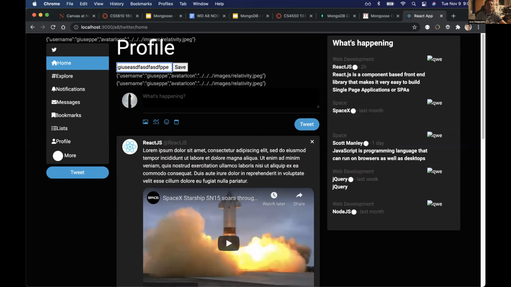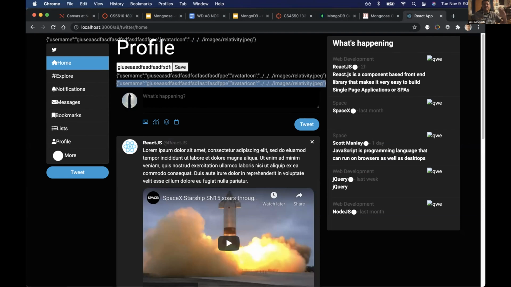Yeah, and as I edit, when I save, notice that it's notified everywhere. It's notified here, down below in the what's happening. So everywhere in the application, you can see the profile, right? And it's made permanent. Well, not permanent, right? It's stored in the reducer, so any other component can use it to render and update itself. That makes sense? I don't know if this is what you were looking for.